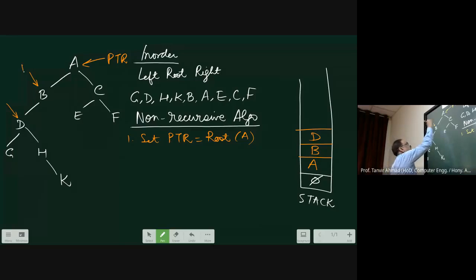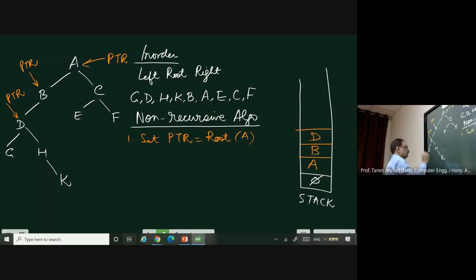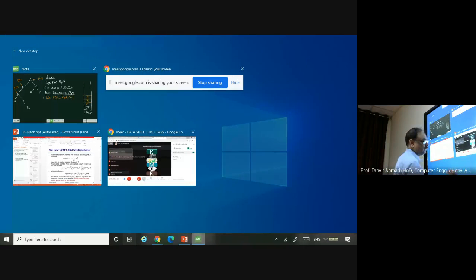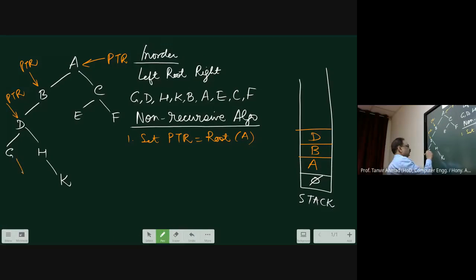Now these are the PTR positions. Then I will reach G. I will push G. Correct?